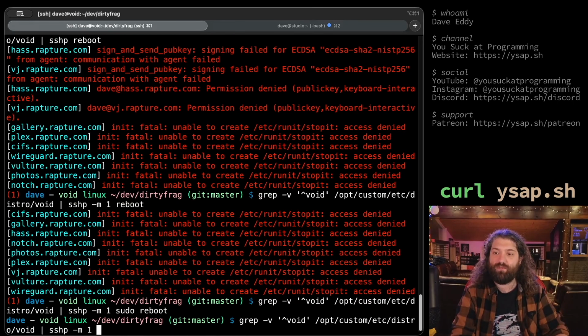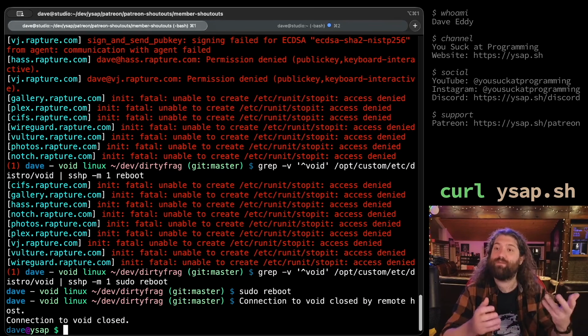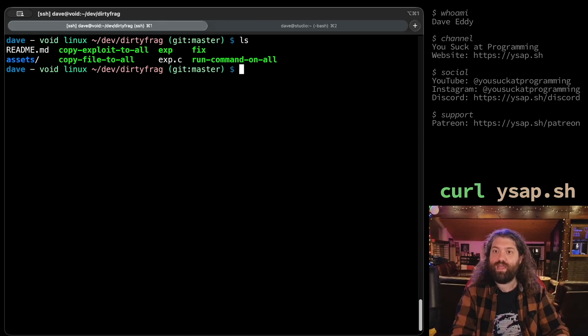Then, now that all that went through, we just run sudo reboot on ourself, and we will wait for it to come back up, and then we will check things out. Cool, so the machine is back up. I just realized this because I put the exploit in temp. Again, it's gonna be wiped out from that reboot. So first let's check the exploit locally.